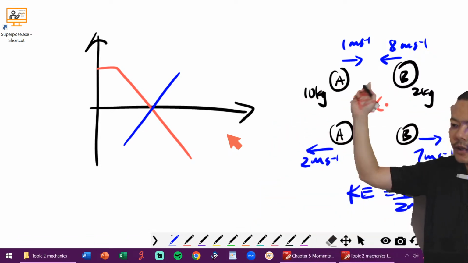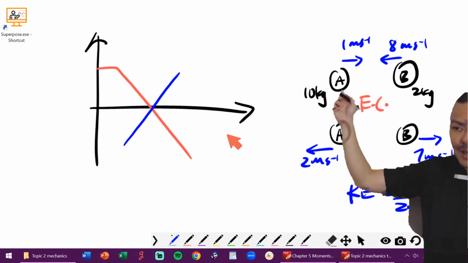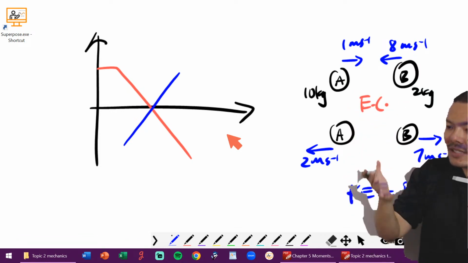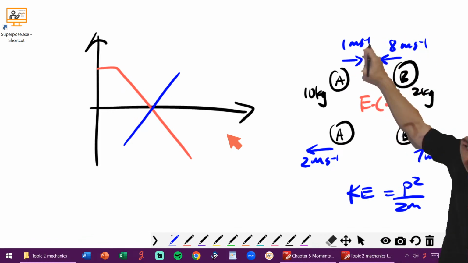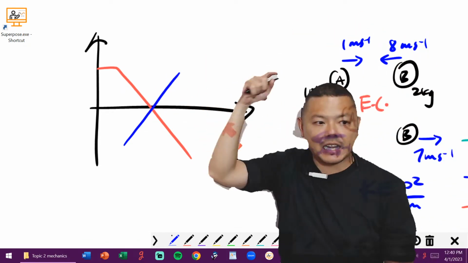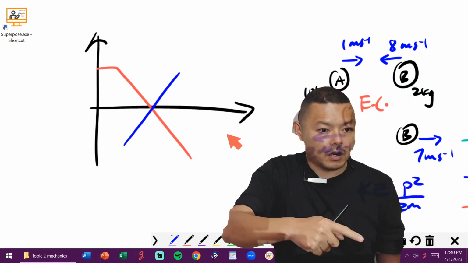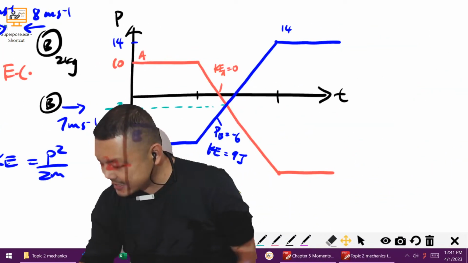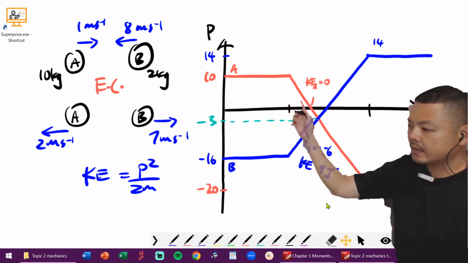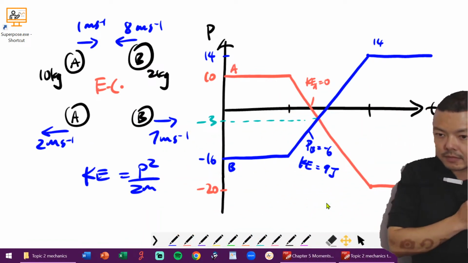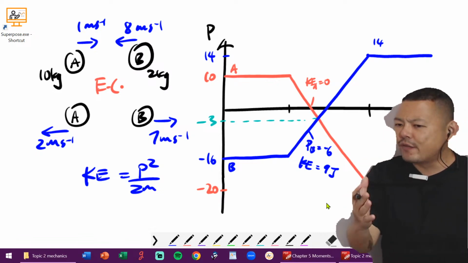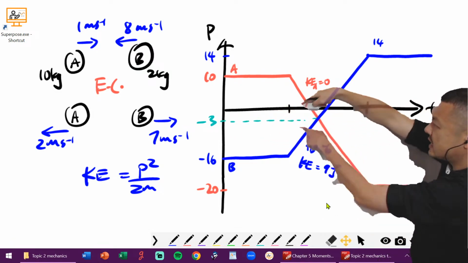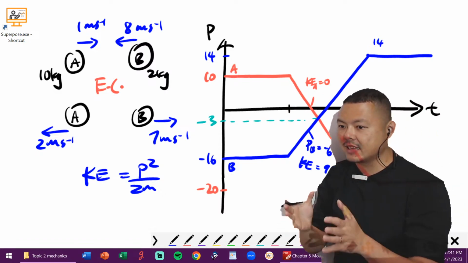What's the initial momentum of the system? Is it zero? It's not zero. How much is it? It's minus 6, right? So since the initial total momentum is not zero, they will not cross at the same time and they won't come to a stop at the same time. So during collision, the objects will stop one after another. In fact, if you draw it out, you realize that A stops first, then B. If you draw the graph of momentum against time for the gun and bullet, both of them are zero, then they split. So that's not a collision, that's an explosion, a disintegration.